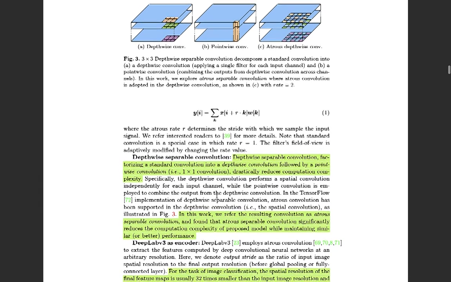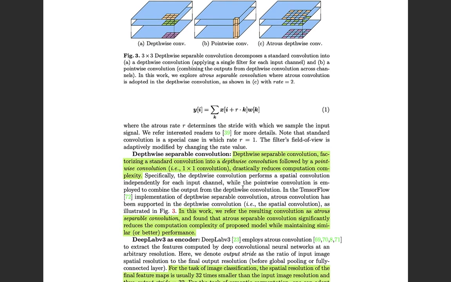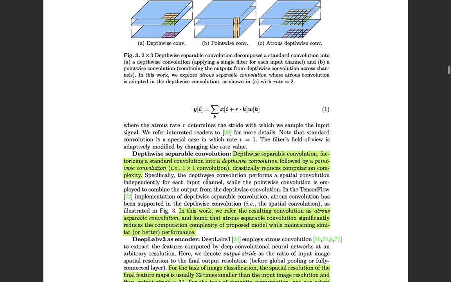And how you do this is that first you apply the depth-wise convolution to each input channel, and the output of that depth-wise convolution has the same number of channels as the input image or input feature map. And after acquiring that, you do the one-by-one convolution to generate the desired number of channels that you want to have as your feature map. So you just transform once, and then you increase the number of channels by applying the one-by-one convolution the number of times you want. So that's how the depth-wise separable convolution decreases the computation complexity.